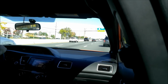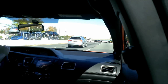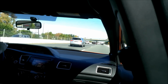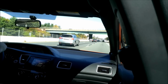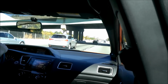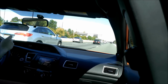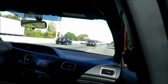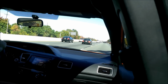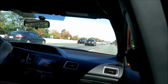But other than that, the Civic SI is great. I never thought I'd ever own a Honda. I've really never liked them or anything. But I went to test drive the SI and I fell in love with it instantly because it's just such a fun car to drive. And to me, that's more important than being the top handling car in its class. So again, like I said, I'm sacrificing a little bit of performance. If I wanted performance only, I would have gone with a GTI or something similar.